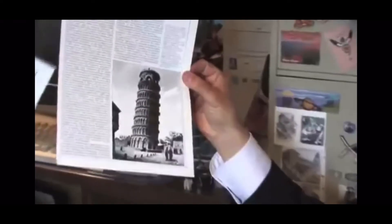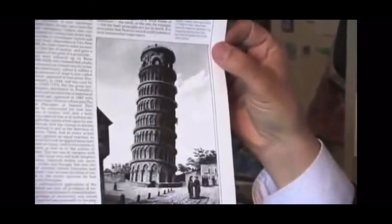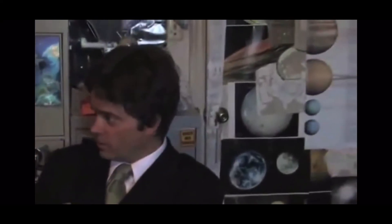Referencing Galileo's experiment at the Leaning Tower of Pisa — where a large rock and a small rock arrive at the same time — Bushman dropped his two rocks nine times. Each time, the other rock arrived first: the one with no magnetic field in it. He concluded that he was able to cancel out gravity to a certain degree, reducing the mass-gravity effect precisely by opposing magnetic fields, and got nine data signatures to support it.